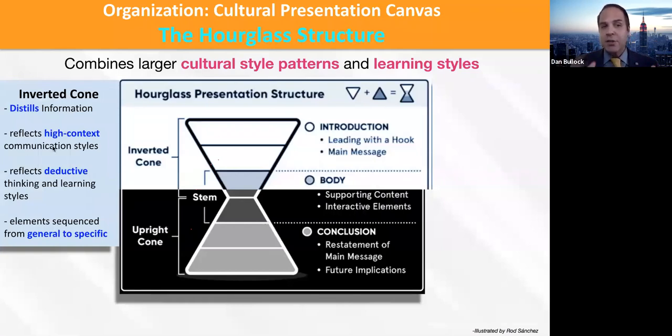Reflect this high context communication style. Now, about 70% of the world's cultures operate as high context cultures. What this means is that a lot of the information tends to be implicit, not direct, indirect, right? Just because of the collectivist nature of these cultures. We'll give you some of the regions in a moment because it's on another slide.